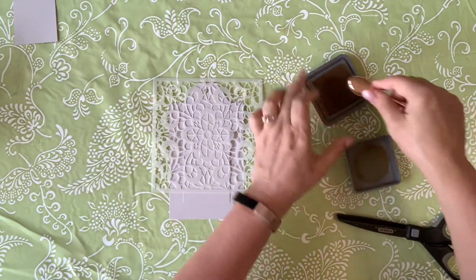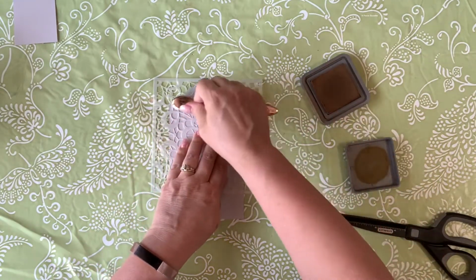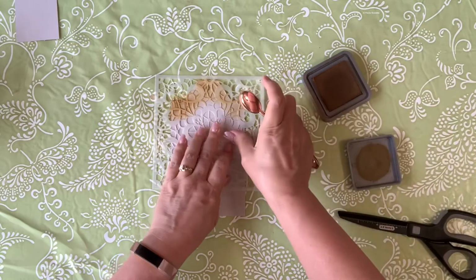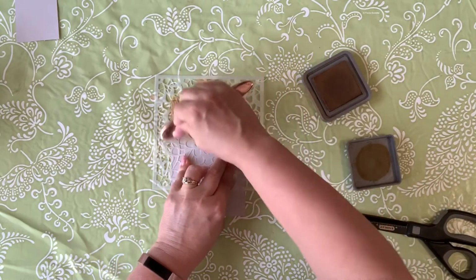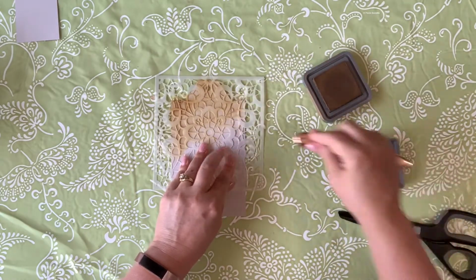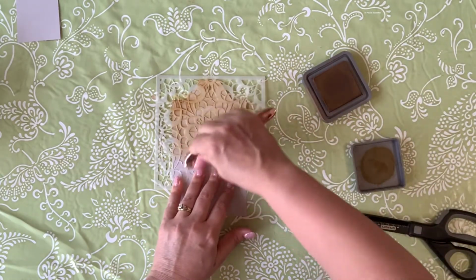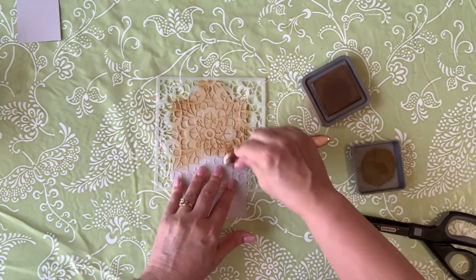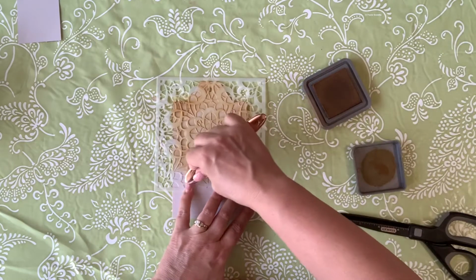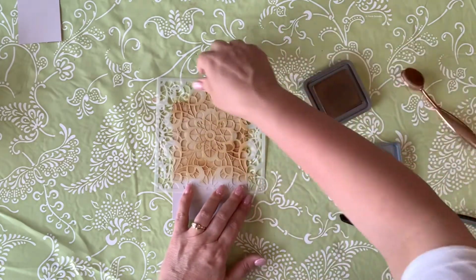I am using Gathered Twigs Distress Oxide by Tim Holtz. This is one of my favorite colors. Of all of the inks that I have, this is probably one of my most used, most frequently reached for. I don't know why. I just find this color with that little hint of green mixed in to be very pleasing in most circumstances where you don't need a specific color. Like, I'm not making a peacock here, so I know I don't need to use peacock feathers or chipped sapphire or what is it, lagoon, something like that. This is just going to be a really simple way of doing your note card.